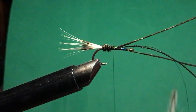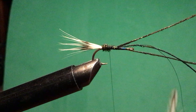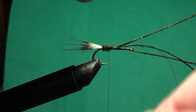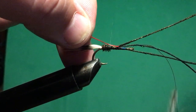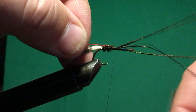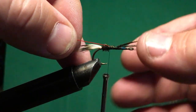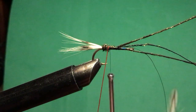So now I'll come back. And now I'm going to tie in my red thread. So these flies, when they're called royal like this, there's a royal wolf is the real popular one. They call them royal when they have this red stripe in them. You can have a regular fly, and then you can have a royal version that has the stripe. And you'll see that in just a second when I make it happen.